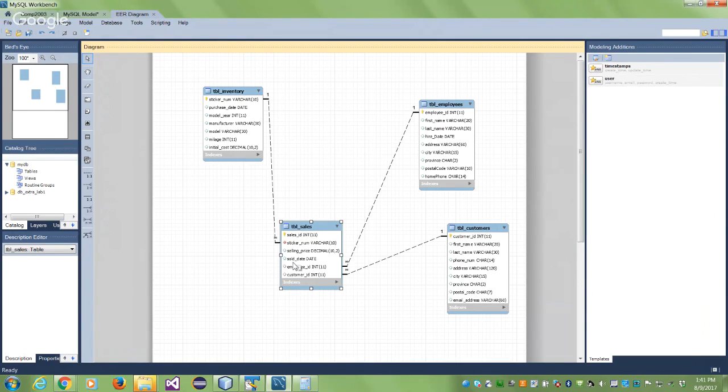So the question is, write a query to display the number of cars sold and the total revenue for each month. Total revenue means the amount that was sold. There should be 3 columns: month, number of vehicles sold, and total revenue. So number is count and total is sum. Okay, so let's come back.